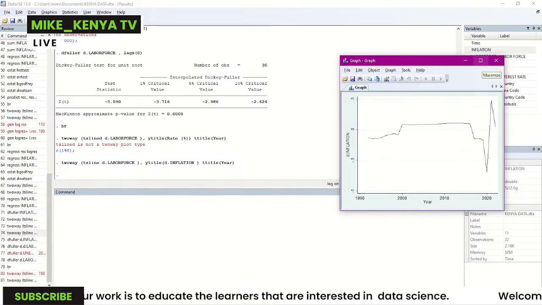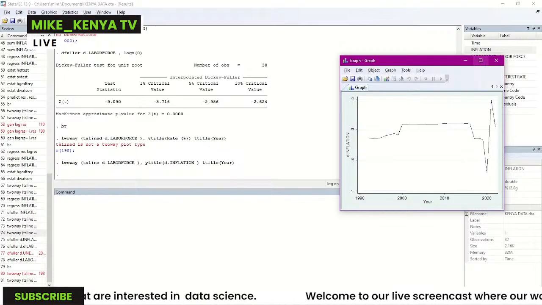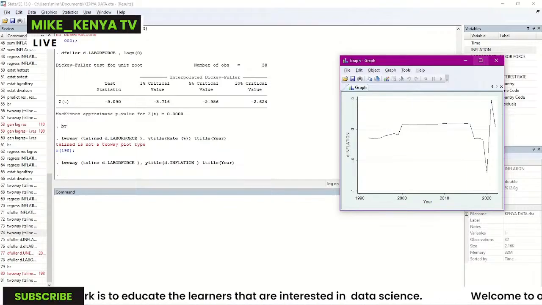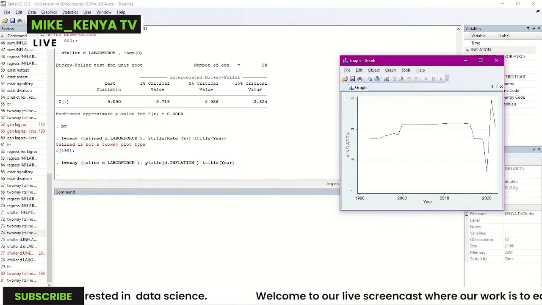Go to the menu, then you change the rate. Even yours is fine. For y data, instead of writing it out, write d dot. Or you can write in the y data and change it. So you can still do that later. So what is the implication? Instead of regressing on inflation, let's now regress the first difference of inflation, because we've seen that the data is stationary at first difference.